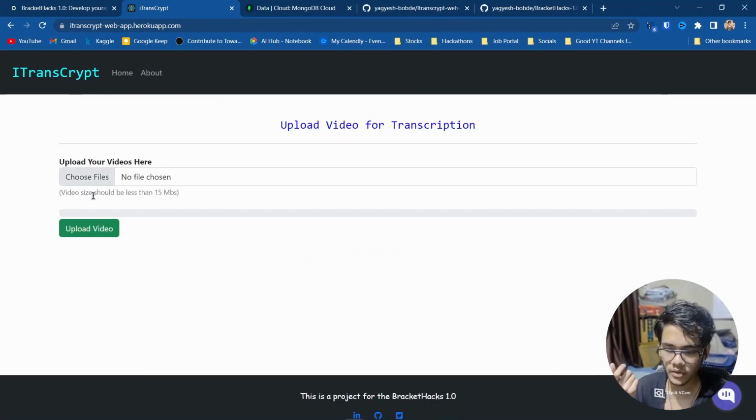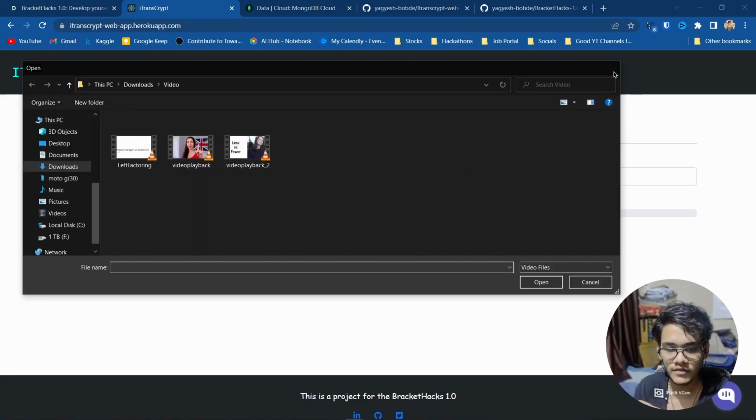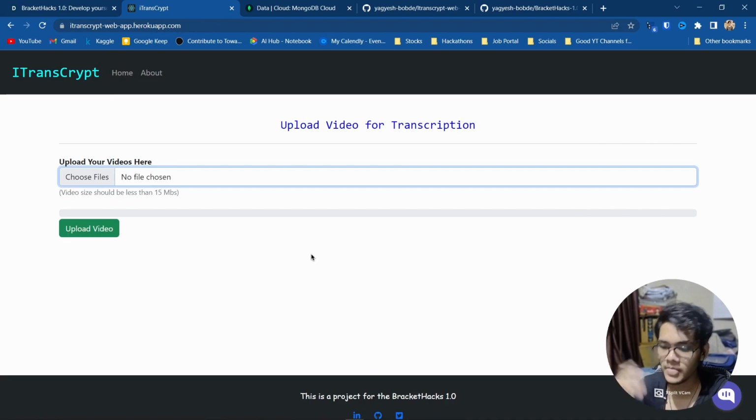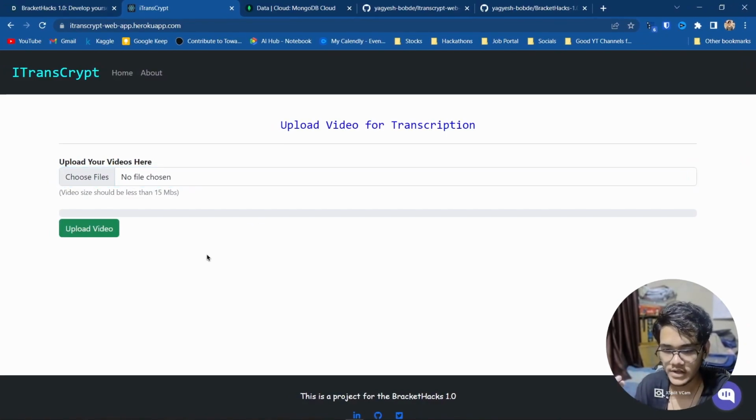When I click go back to upload another clip, this is what happens, right? Now, one disclaimer though: right now I don't have a database service because it's paid on Heroku, so I cannot really create transcriptions for the videos that the user uploaded. Right now the transcription is being generated for a sample video that was given by Symbl.ai itself. So even if I submit another file, it will give the same transcription because I'm using a static URL. That's one thing. I have to keep working on it, and I'll have to get a paid service to store databases, right? To store the user video files on the database.